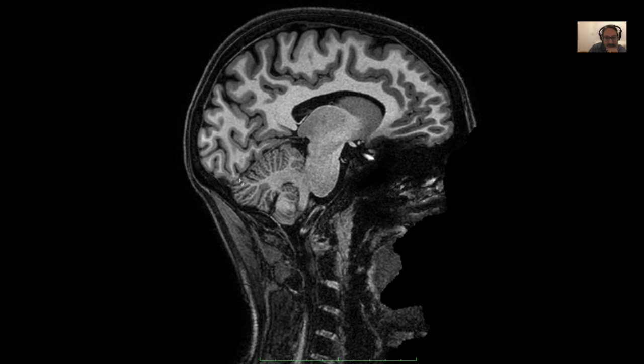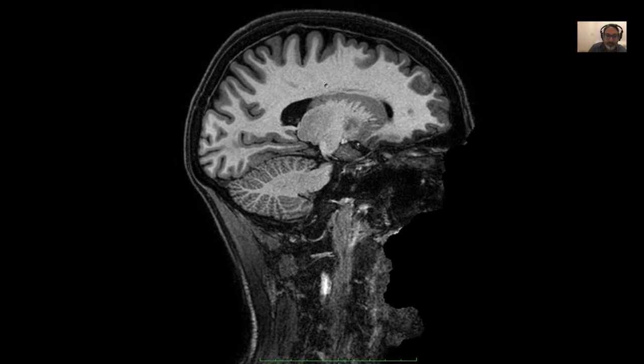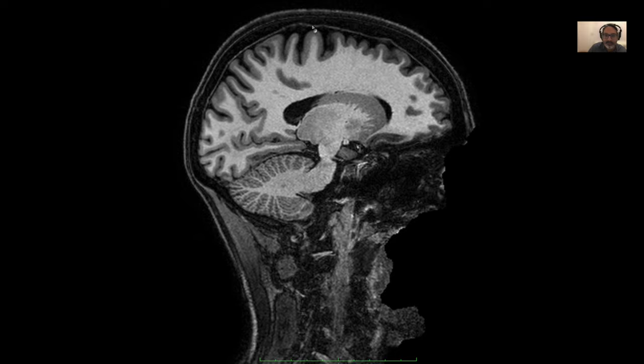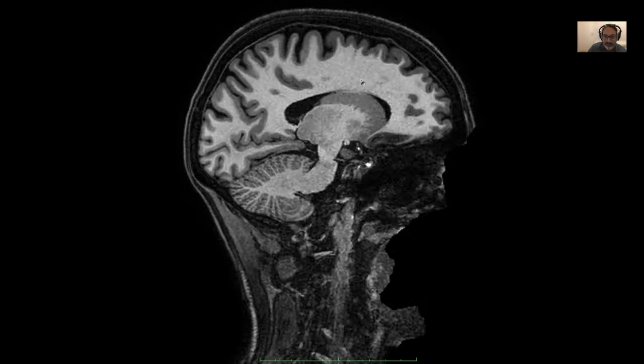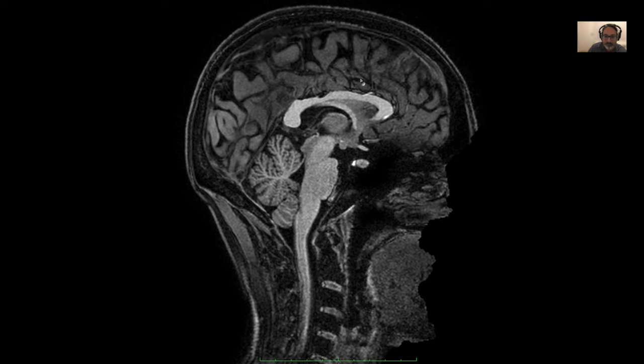And that is your tentorium cerebelli, the tent on top of the cerebellum. And the straight sinus lives on it. So as you know, there's a superior sagittal sinus. So the superior sagittal sinus is up here, right in the midline. So let me just see if I can get you right in the midline. There's the midline. So that's where the superior sagittal sinus is, you can sort of see it there. The inferior sagittal sinus comes above the corpus callosum, and then the straight sinus goes on the tentorium cerebelli, and there's your confluence of sinuses.